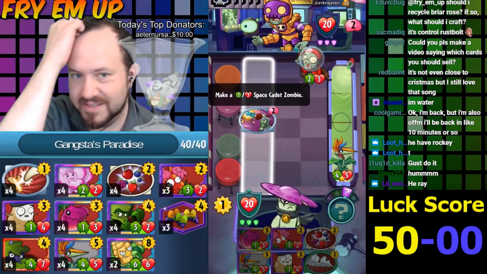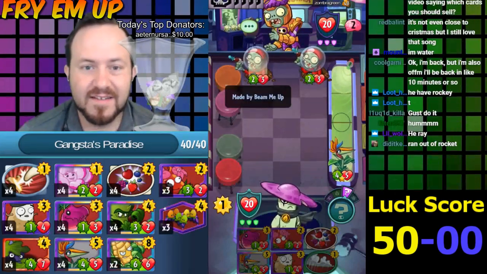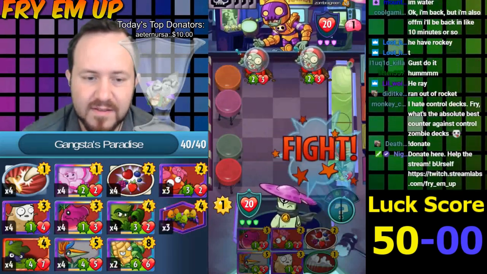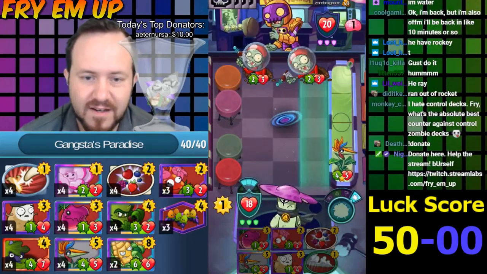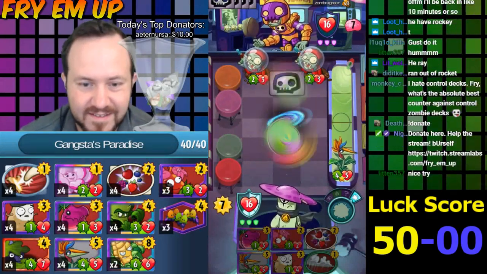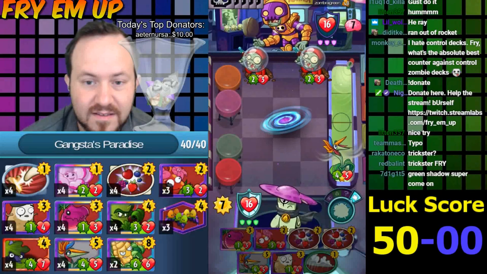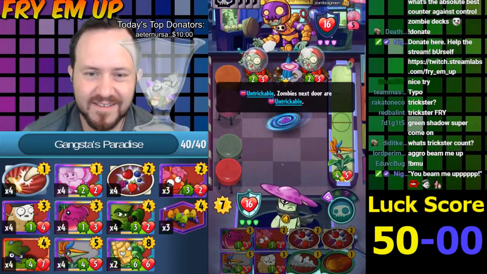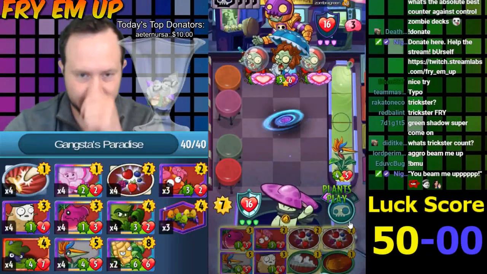It's just Beam Me Ups now. It's a control deck. Didn't have much use out of the Beam Me Ups. Don't do much in this deck. That happened. All right, give me a good power. Let's go. Give me something good. Meteor. Nice. Real nice. Interesting.